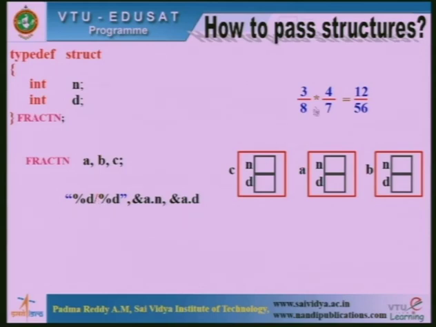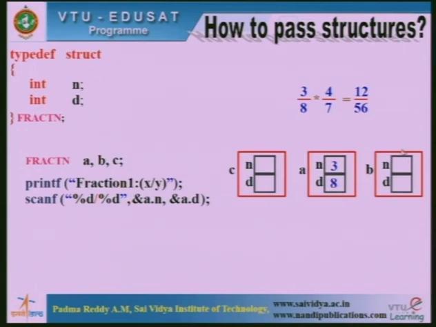To read this data from the keyboard, we have to use the scanf function. Now here we have %d slash %d. So when you are inputting the values, you should write 3 slash 8. In that case, 3 will be copied into which field? a dot n. And normally before scanf what do we write? Printf. Now when these two statements are executed, if the user types 3 slash 8 from the keyboard, that 3 slash 8 will be copied into the numerator and the denominator fields.